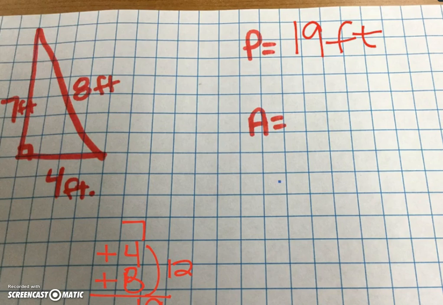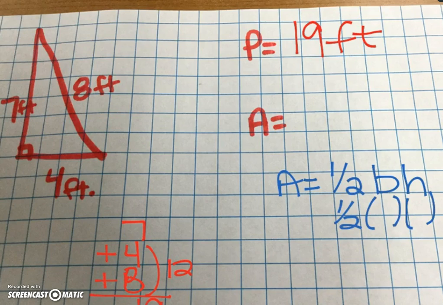Now for area this time, I have a different formula. It's area equals 1/2 the base times height. So remember, the base and the height we're going to bring down, but I have to bring down this number because the numbers all have to come down, as well as the variables. So the base is pretty easy, it's 4 feet. Now we're looking for that right angle. We're looking for the 2 measurements that make a right angle. So our base is 4, which means my height has to be the 7 feet.